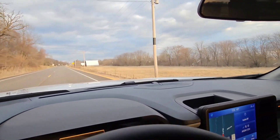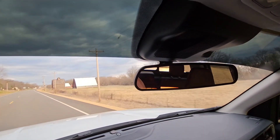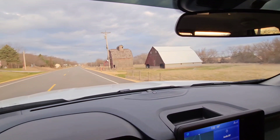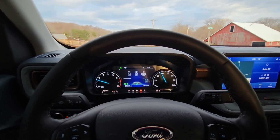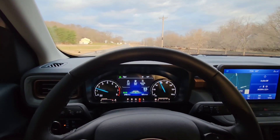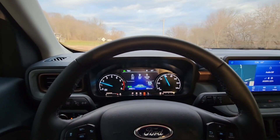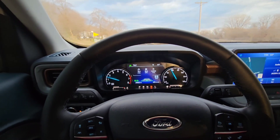What the system uses is a camera mounted in front of the rear windshield that looks forward and scans those lines to center the vehicle. It then uses a radar — a lidar, whatever you want to call it — in front of the truck. It's a big sensor that detects any traffic in front of you and can slow down or speed up accordingly.